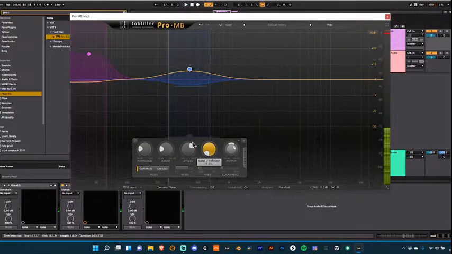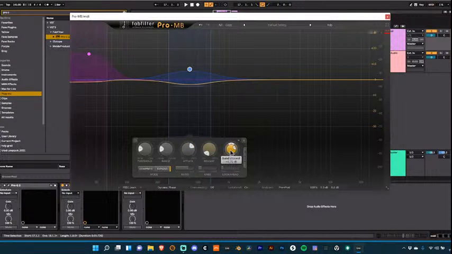So there with a pretty long attack and a short release, I'm getting a little bit more snappiness, but let's go back to the expansion because that was sounding pretty good.